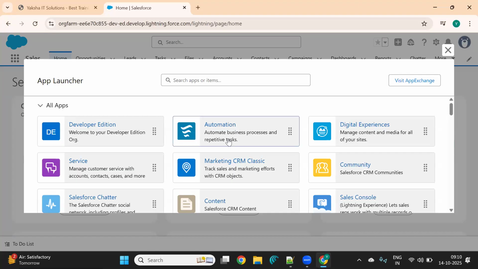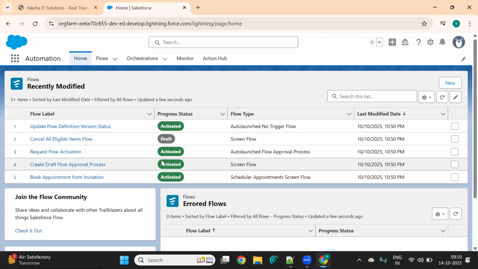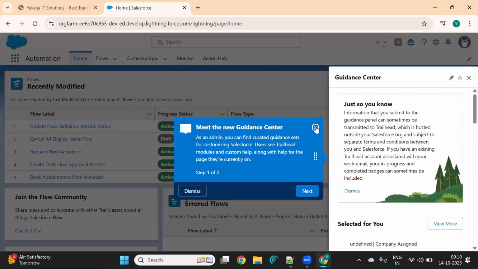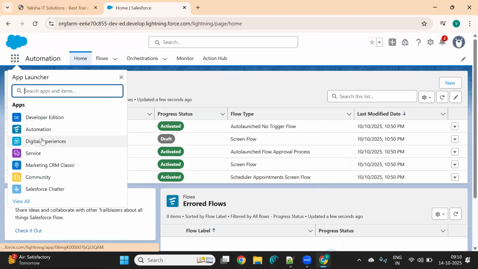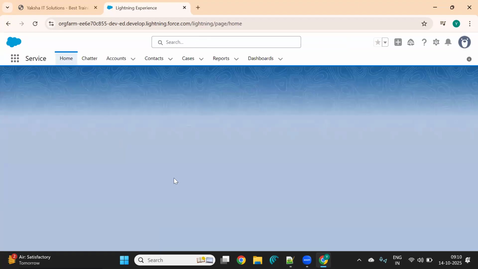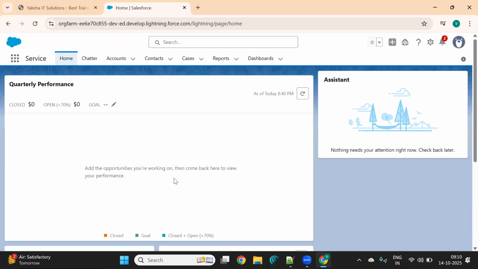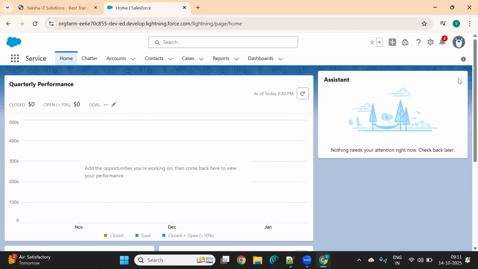In that scenario, you can use this automation. If you click on this automation here, you can create some automation techniques. This is a shortcut where you can create some applications in an application based way. I mean to say, in whichever area you want to work, you can just add those components as a single application and use the application.